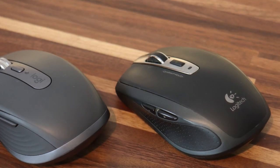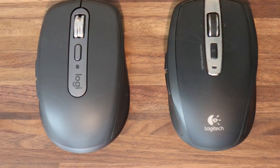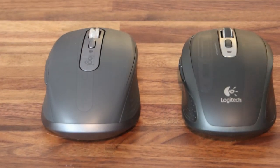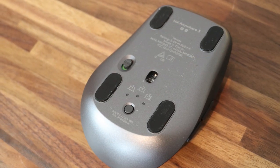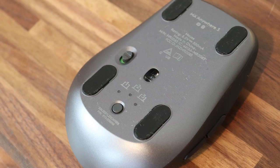One thing I'm missing on this mouse is the left and right click on the scroll wheel, which is surprisingly strange because Logitech didn't place it on the MX Master 3 either — I did miss it there too, and it's obvious since the older version actually has it. It's standard for the MX Anywhere to have two side buttons and one button below the scroll wheel. The top has a very slick design — no logo, no lines, nothing written on top except the Logitech branding beneath the indication light. At the bottom there are four large mouse sliders in a slightly different position than the first edition.